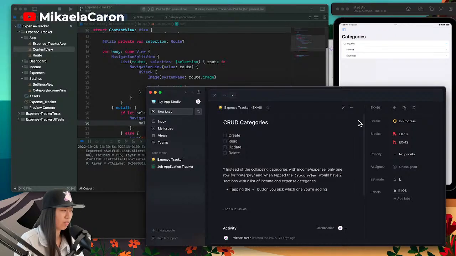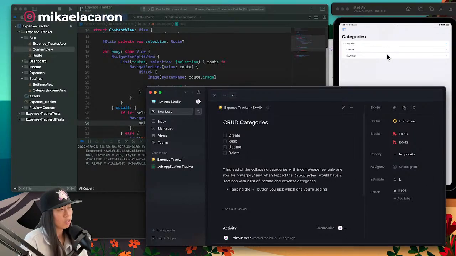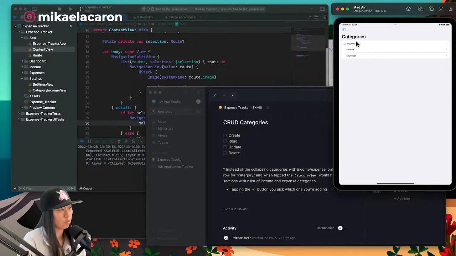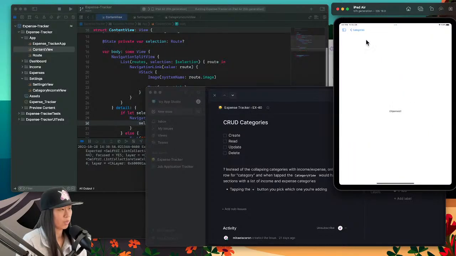And then when tapped, we would have two sections with a list of income and expenses. So what that means is this is what it looks like right now. I don't know why it's blue, but we tap this and it shows us income and expense. Income, it would look like this. So we see all the income. Expenses, we have not built that yet, so it just says expenses.